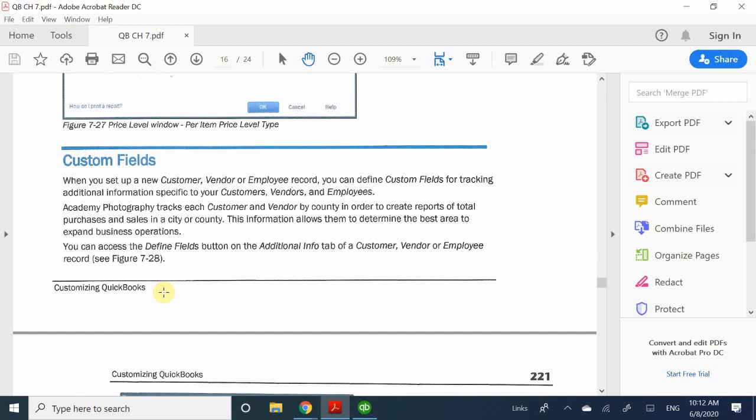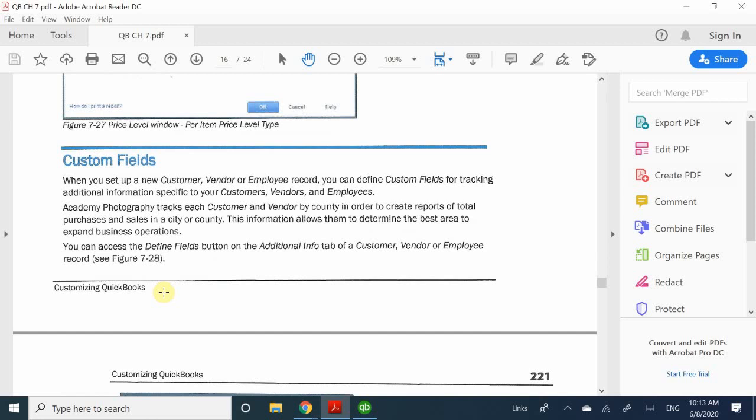Okay, so the next part that we're going to be looking at is called custom fields. Now, the great thing about QuickBooks is it allows you to enter in data that you want to create, whether you're collecting data from your customers, creating information about your employees, or creating information for just your services itself.